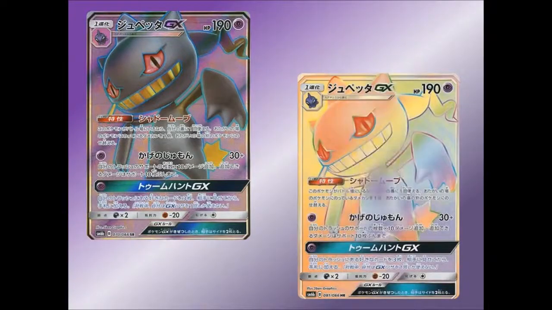Rainbow Rare, of course, is the exact same picture, but it looks so evil and possessed. The red eyes there, the almost boiling hot temperature forehead as well, looks absolutely amazing. Really, really cool indeed. I'm loving the look of this set. Celestial Storm's looking absolutely insane. Cannot wait to get cracking with the pre-releases.